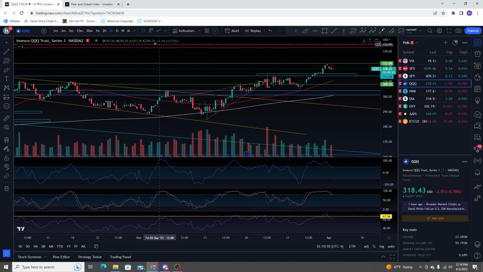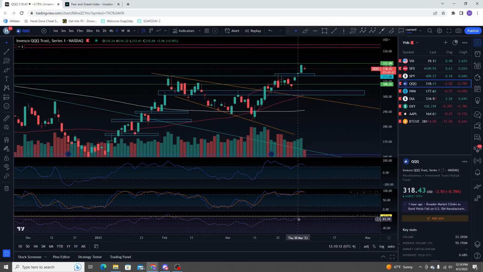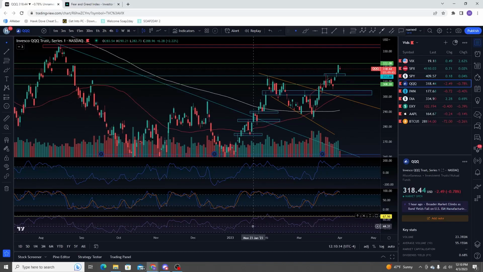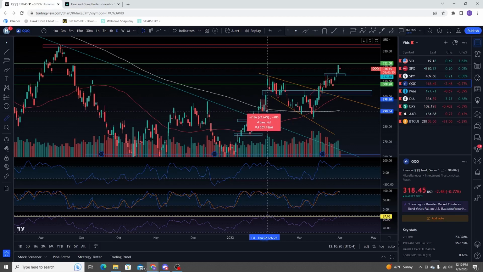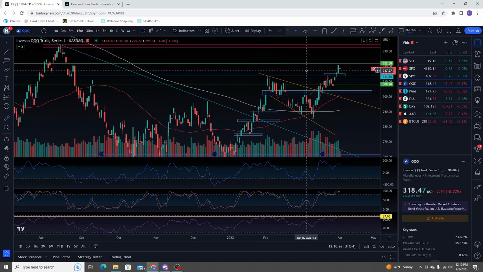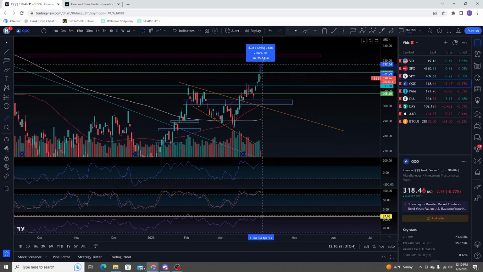That is that. Over here on the daily time frame on QQQ, the RSI did start turning down. Then you pulled back about $8, and from that high you then went on another $15. So if that is going to be the case, then yeah, you're coming up here. But I don't think you're coming up here.